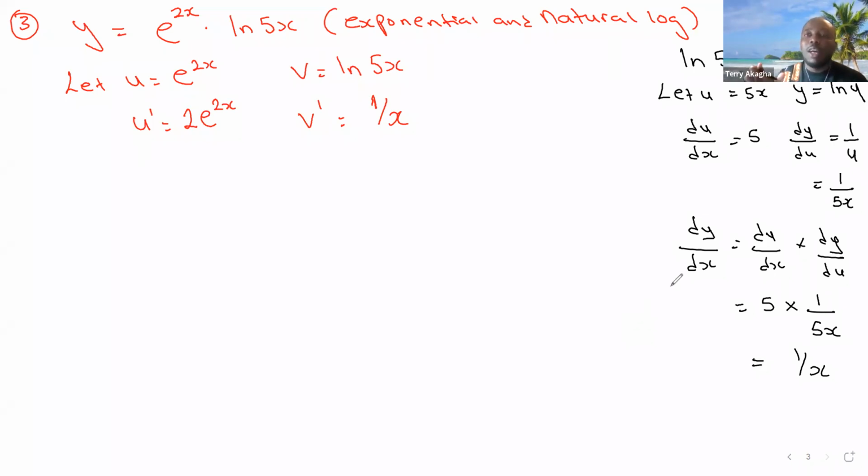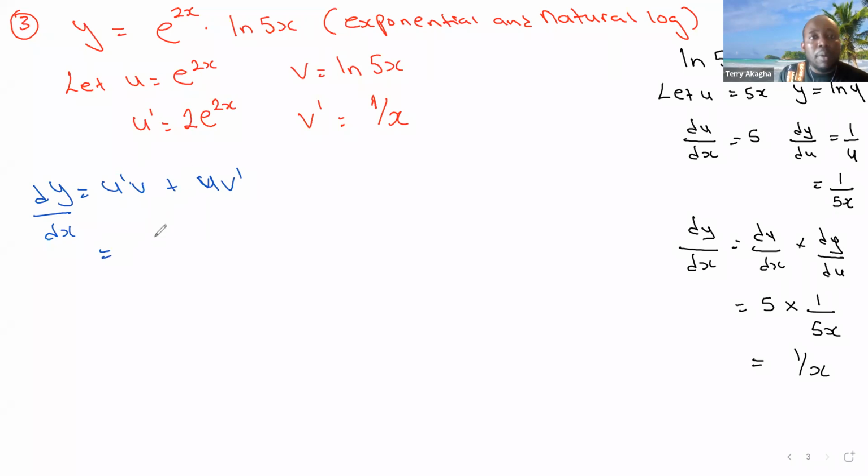Okay. So for those that have not watched my video on chain rule, it was the video before this, please go back and have a look at the chain rule. So you can see as we keep going, we keep adding different methods together to solve the question. So now dy/dx is going to be u prime v plus u v prime, okay?